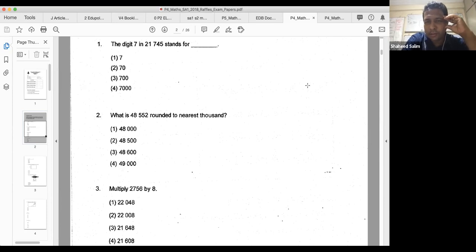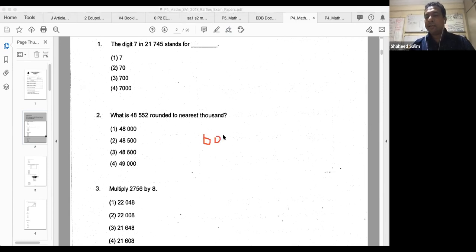And Miss Neris, okay. First one is 3. Okay, correct. Second one, nearest 1,000. So when you have nearest 1,000, you remember, 1,000 got how many zeros? 3 zeros. So your last 3 digits when they ask for nearest 1,000 must be 3 zeros. If they say nearest 100, the last 2 digits must be zeros because 100 got 2 zeros. Nearest 10 means must have 1 zero. Why? The number 10 got 1 zero. So if they say nearest 100, must be 2 zeros at the end. In nearest 1,000 must be 3 zeros. So this one possible maybe. This one is out because it's not 3 zeros. This one is also out because this is not 3 zeros. So it's either 1 or 4.